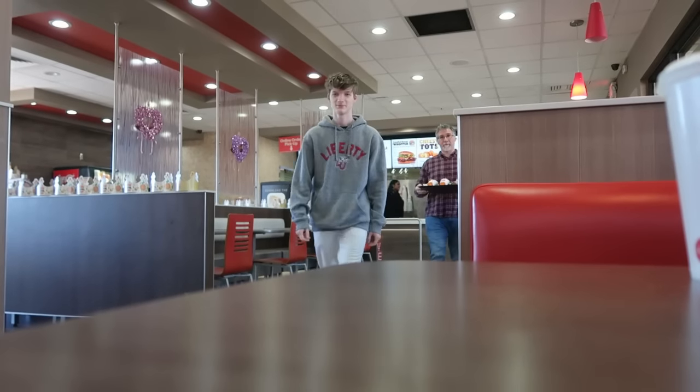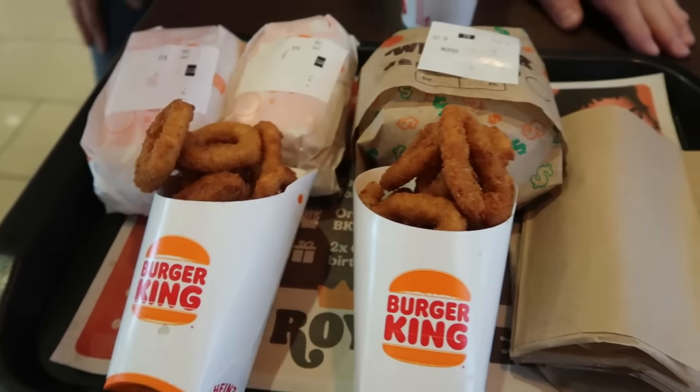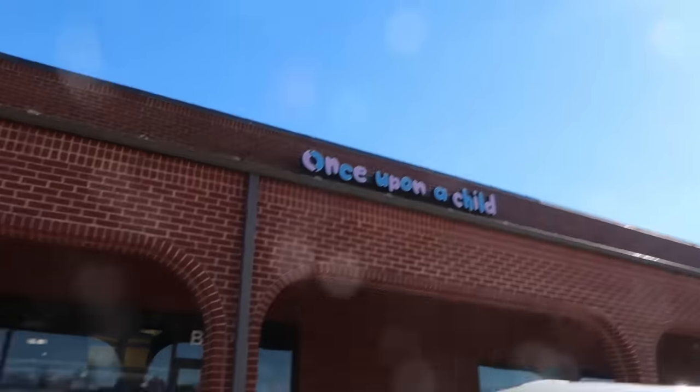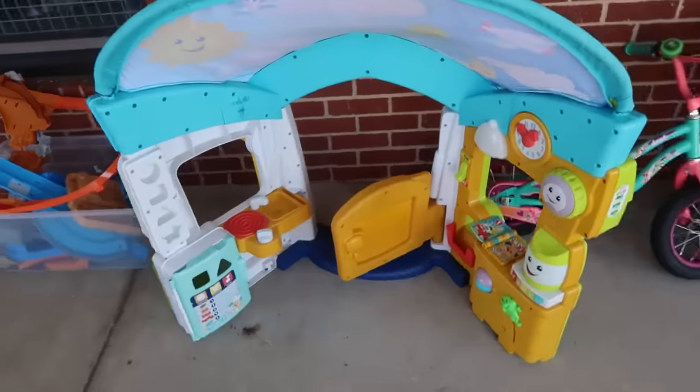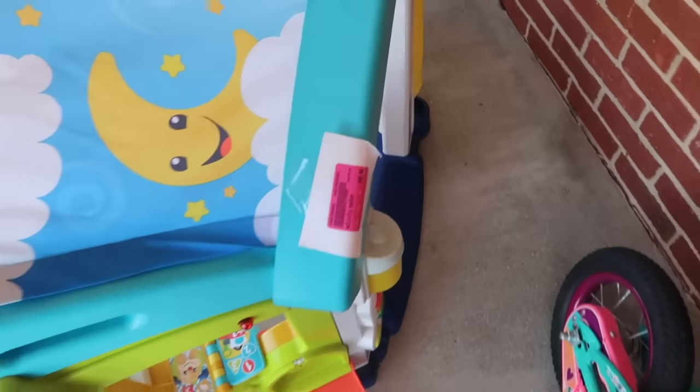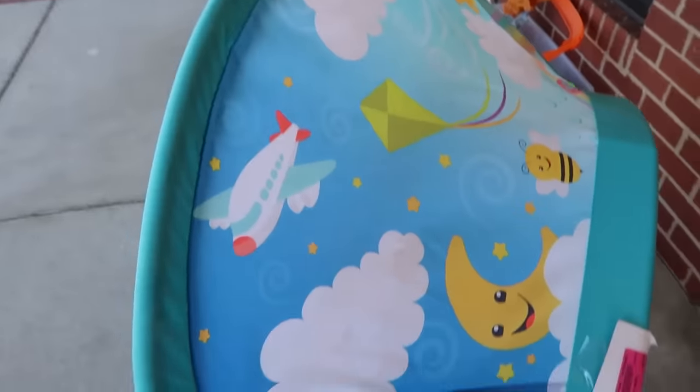We are done with church and we're at Burger King for a quick lunch. Everything we need is in the same shopping center, so we decided to eat here. Marion's going to get a haircut and then I'm going to go to Once Upon a Child. Oh, is that what Paisley got yesterday? I think that's exactly what she got — that same little door. I got a few toys to give to her on her birthday.